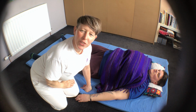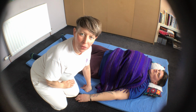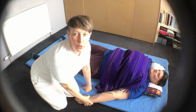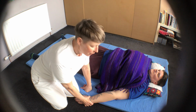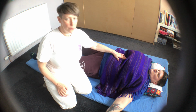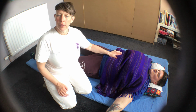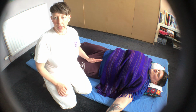Hello, and today we are going to do a COVID-19 demonstration of Zen triple heater meridian. With the limited resources that I've got, I think this is going to be the best that we can do. So do your hara diagnosis first, and you know where all the positions are. And then triple heater travels down the lateral side of the leg.